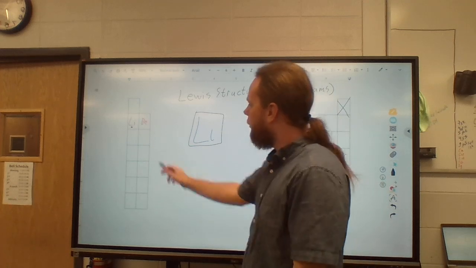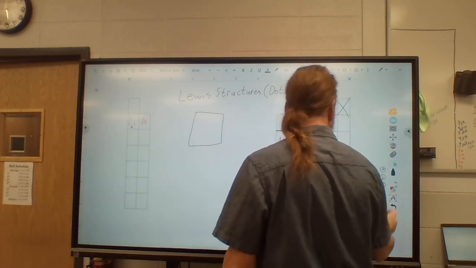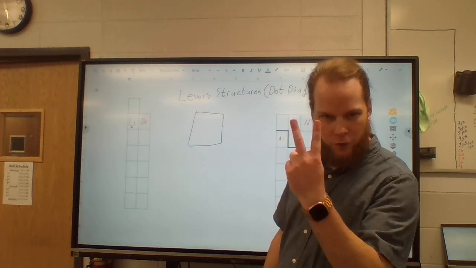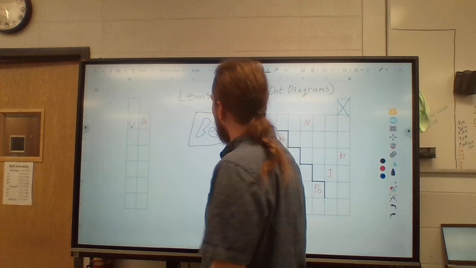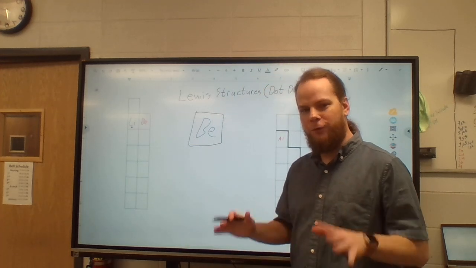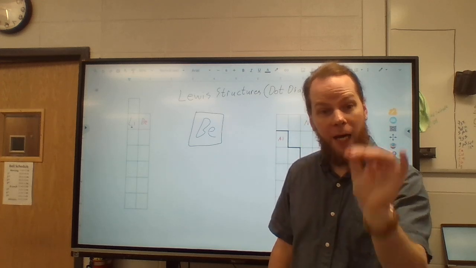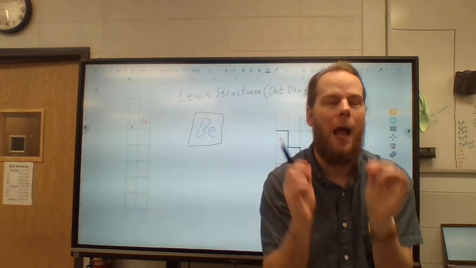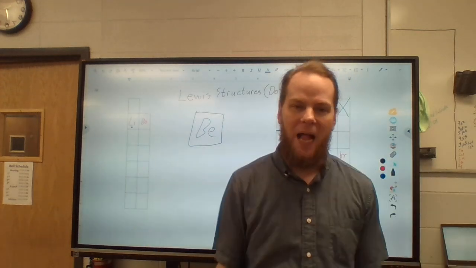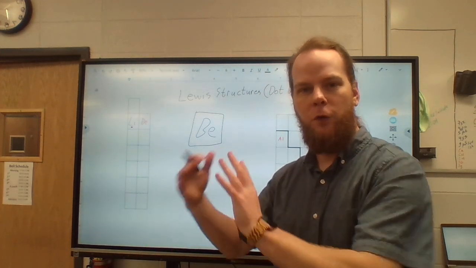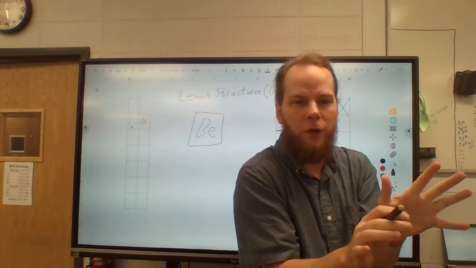Now, the next one we're going to do is beryllium. Now, beryllium is in group 2, so that means it's going to get 2 valence electrons instead of 1. So here's where your first restriction comes up. You are not allowed to pair dots until you absolutely have to. That is because electrons repel each other. They do not want to be together unless they have to be. They're going to avoid it for as long as possible.